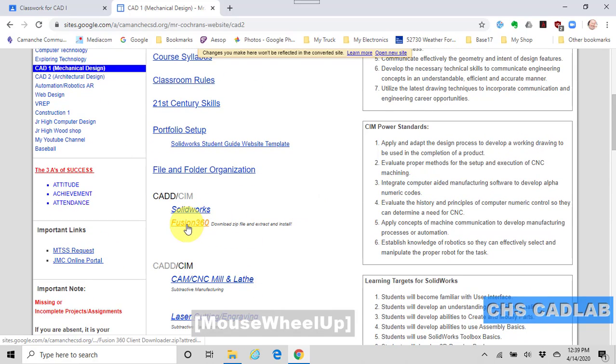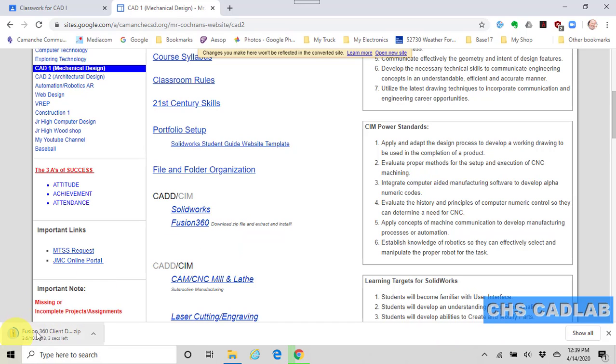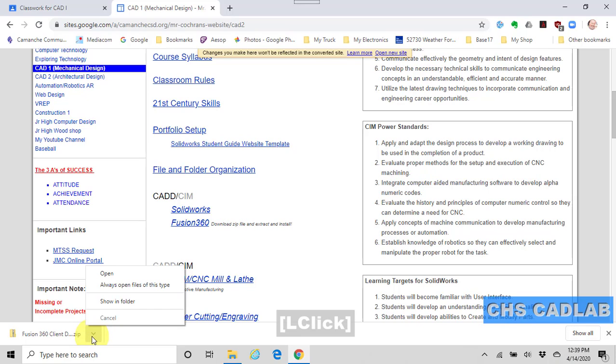But here you can click on the 360 and it should start downloading. It's a zip file, so we're going to have to unzip it. So let me go through those steps for you here. So I want to go to my download folder.